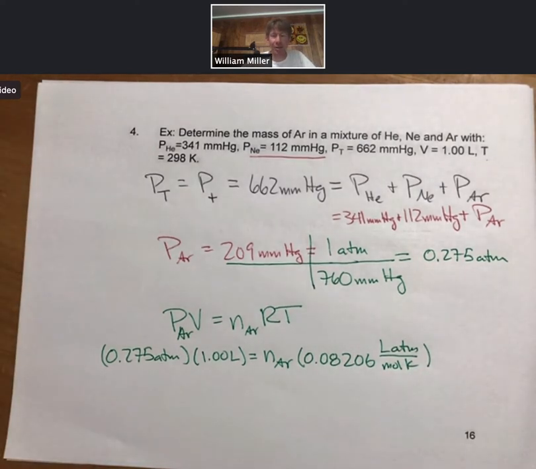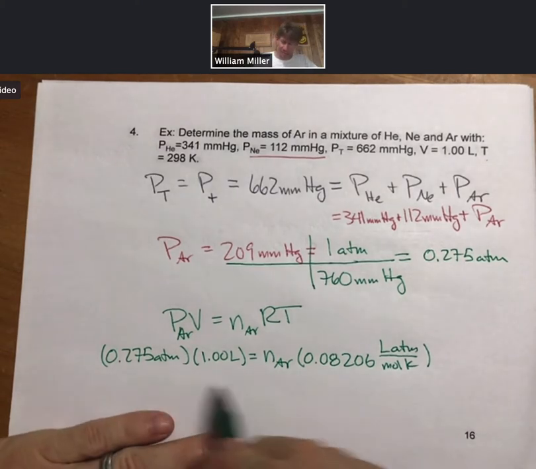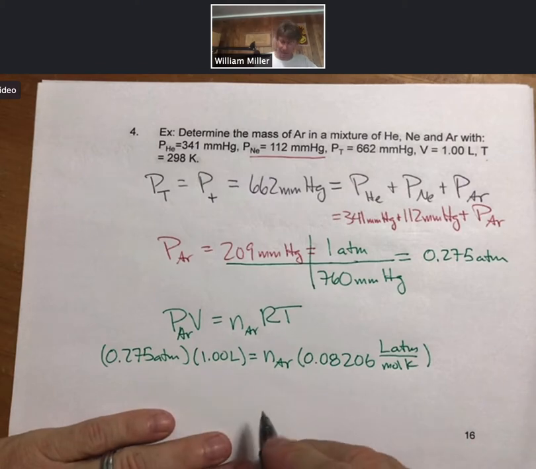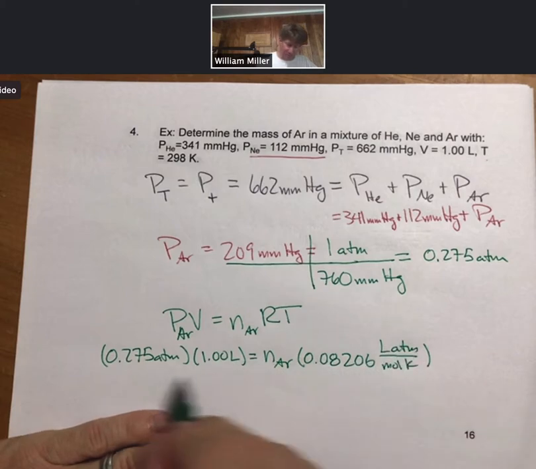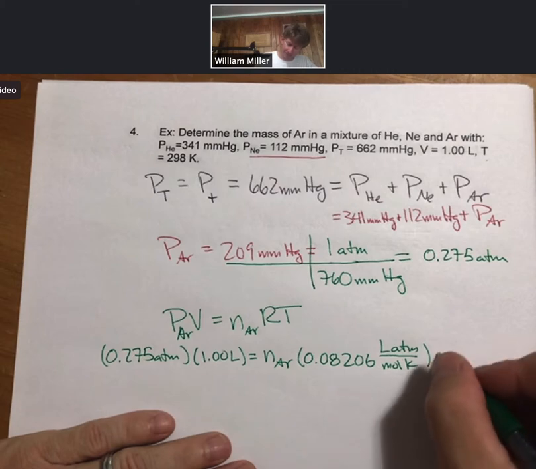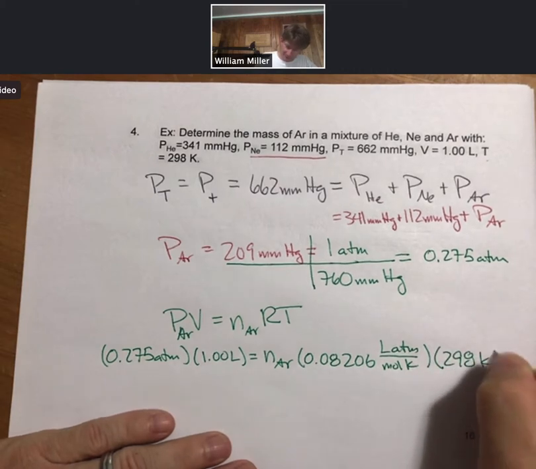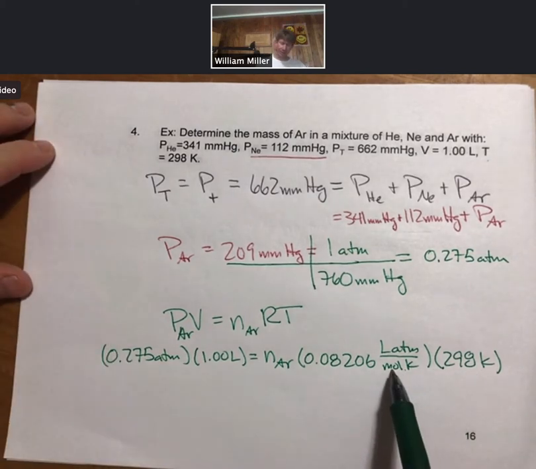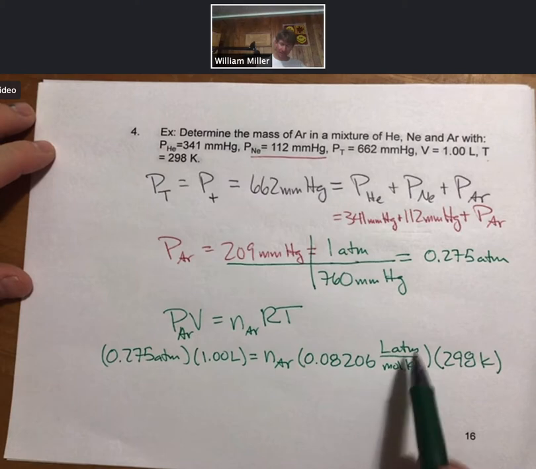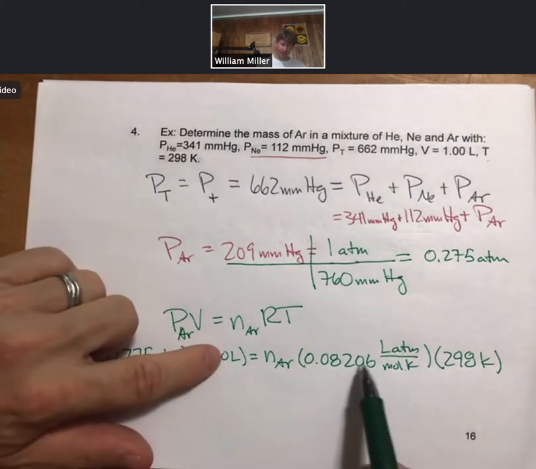Now, again, these are your notes. And I'm creating them to be full notes. But even when I solve problems, I include all of my units. Because that way I think about, every time I write this ideal gas constant, I think of whether all of my other units will cancel out. And we have given Kelvin. So yes, my Kelvin cancels. My moles don't cancel. Atmospheres and liters do. So my answer is going to be in moles.